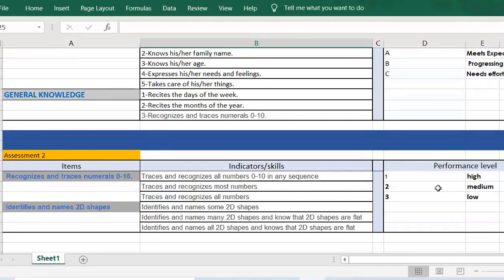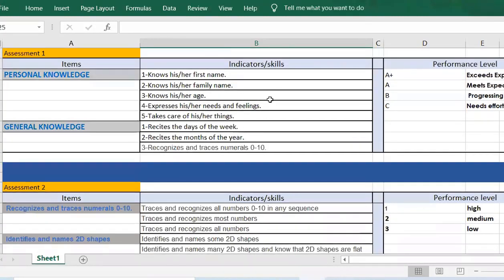This is the medium level, number 2. Traces and recognizes all numbers, and this is the highest level, number 1. And for the second item, I have identifies and names some 2D shapes, so I have the low level, then medium and high. So in this one, I will use rubric, and this one rating scale.